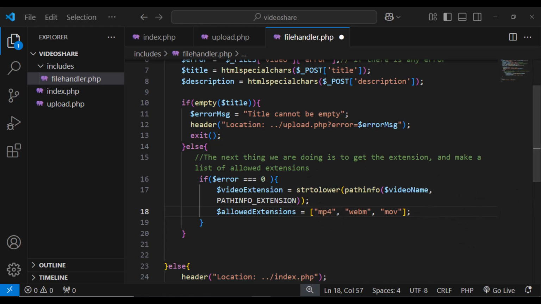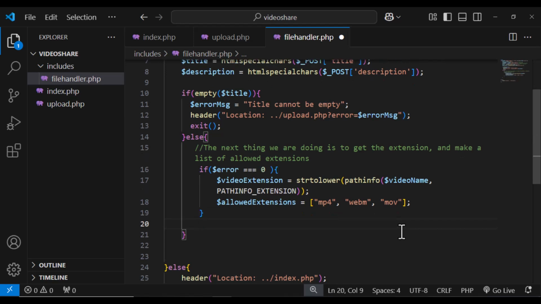So let's move forward. The next thing we have to check, because we have to check several things, is: the file from the formats that you uploaded or that you want to upload, is it part of this? Is it MP4? Is it WebM? Is it MOV? Assuming you went ahead and maybe by mistake selected JPEG or PNG, or any other video format that is not supported by HTML5, we are going to catch that.